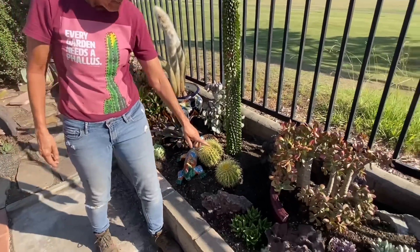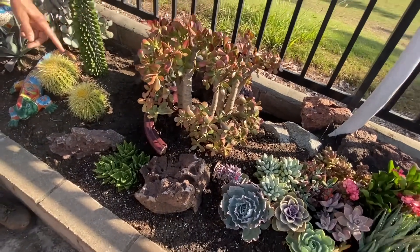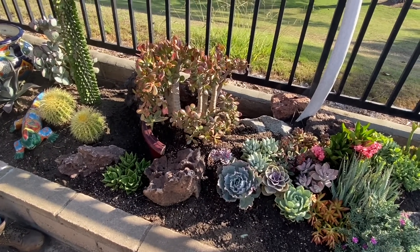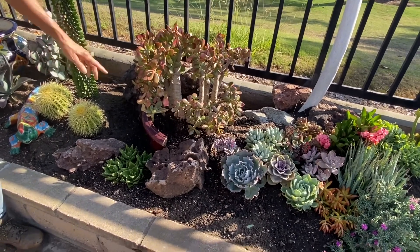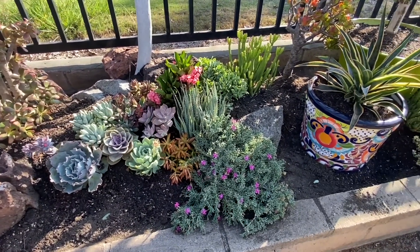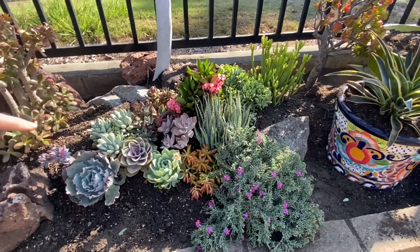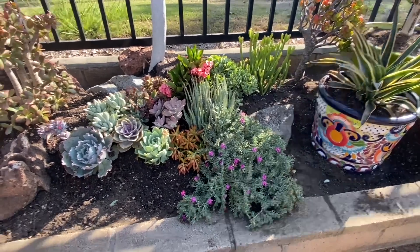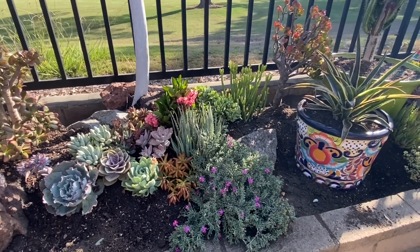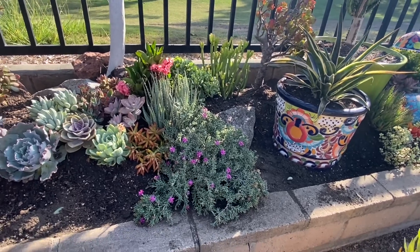This red pot is the one that Greg accidentally broke when we were moving plant material over here from Chula Vista. So I just took a broken piece and shoved it against the side — I'm happy with that, I like that. This ruchia here came out of the lemon tree pot. You all have told me that lemon tree doesn't particularly like to compete with other plant materials, so I took it out and I'm thrilled with it in that spot.